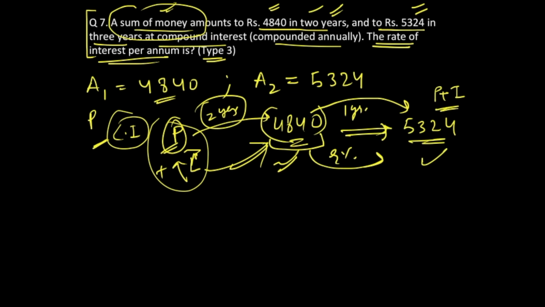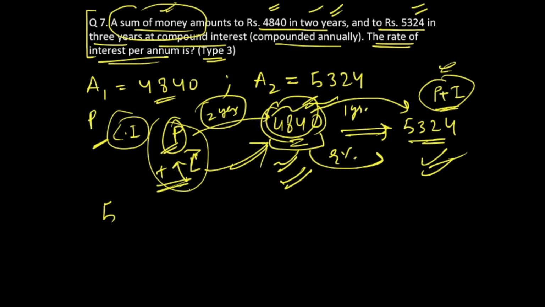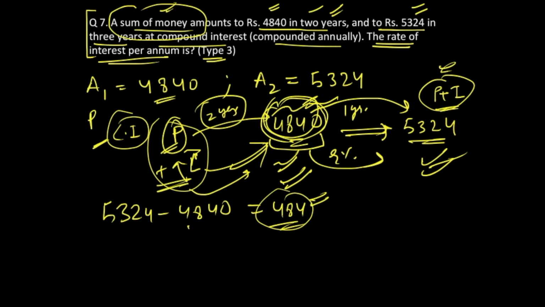Now what you will do is you will subtract 4,840 from this value 5324. So 5324 basically is the principal plus interest value from over here, and in this particular case your principal value becomes 4,840, right? Because all the interest which were generated earlier have already been added to it, and now this is the sole sum on which the rate of interest is being charged. So 5324 minus 4840 is going to give you rupees 484, right? So 484 is the interest generated on 4,840 in 1 year, right? And that gives you the final amount as 5,324.